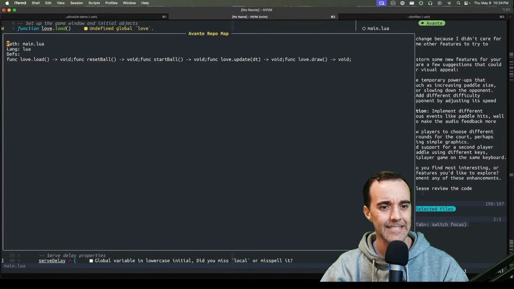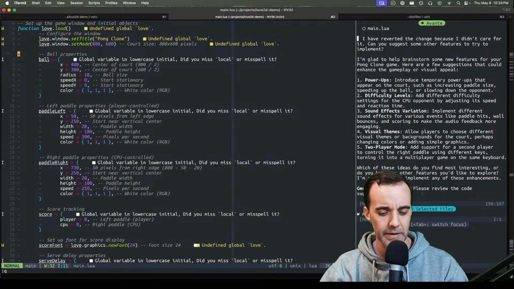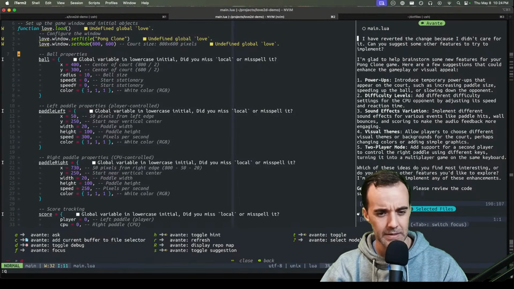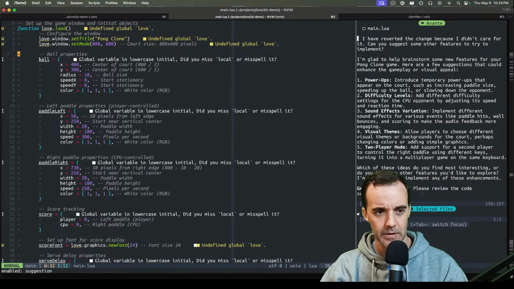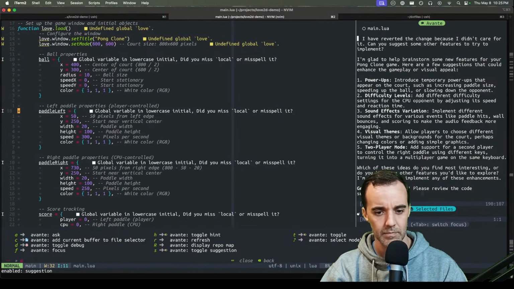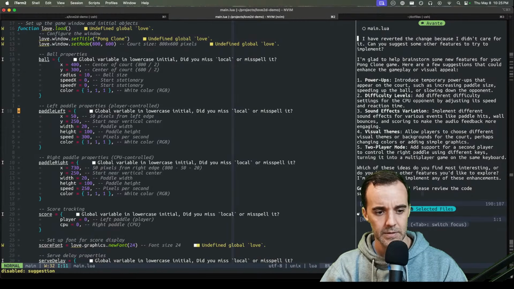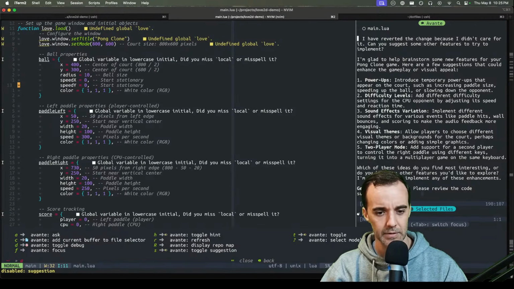Huh. Okay. So I guess those are the things that it can discover. Toggle suggestion. Enabled suggestion. Don't know what that did. Disabled suggestion. Okay. I don't understand.